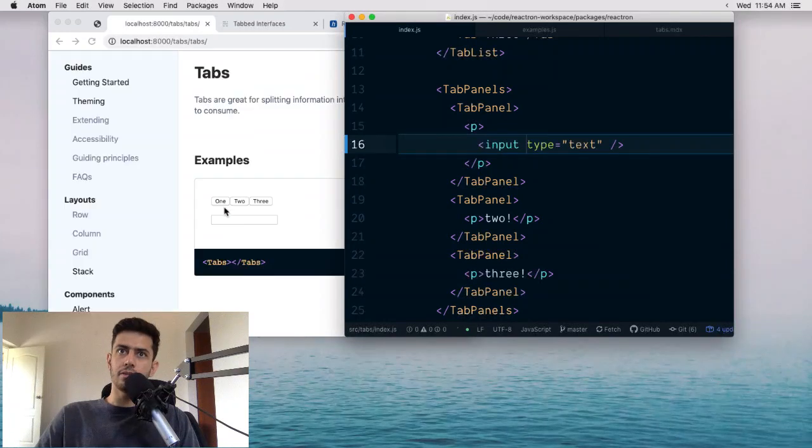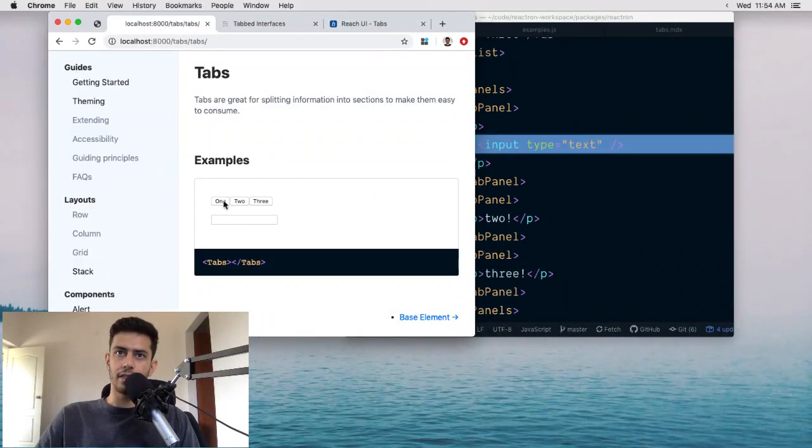This will just help us test if the tab works. So we're here right now. When we hit tab, it goes inside, which is good. When we hit shift tab, it should come out. When we go right, it should change the focus and also change the tab. Perfect. So it seems like this is all the things we want.